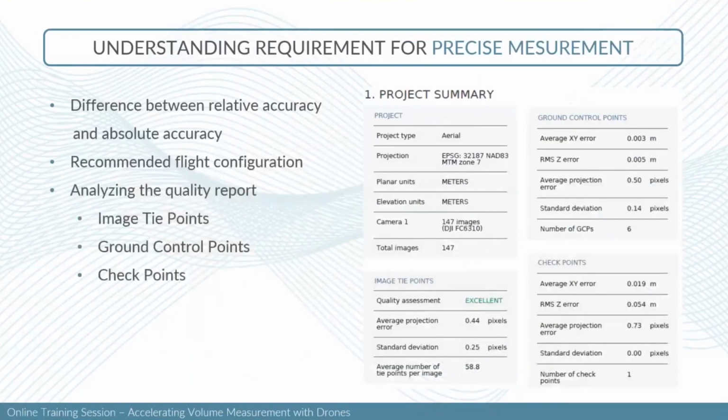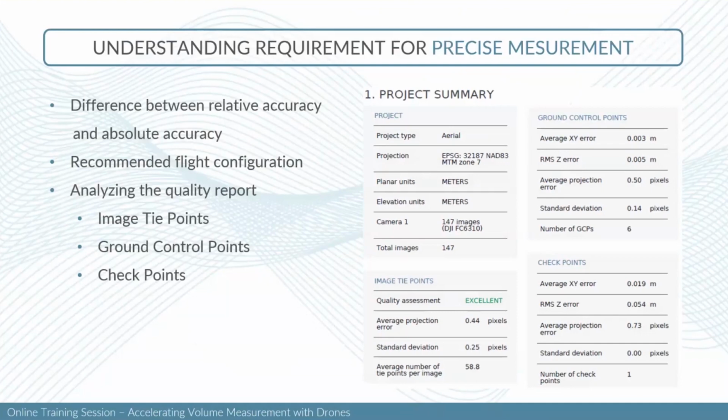So let's start this presentation by understanding the requirements for precise measurement. As you may know, in photogrammetry, the input data is the most critical part of having accurate and precise measurement for 3D volumes. With Correlator 3D, we usually recommend having some parallel flight lines with probably 50% side lap overlap and 70% front overlap. This is the minimal requirement for UAV to make sure that you have a good reconstruction of your model.